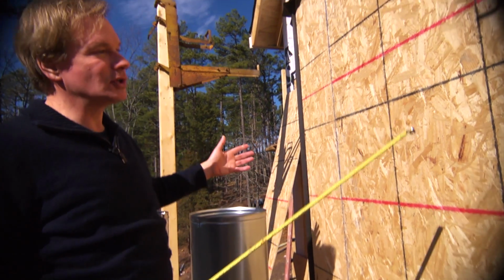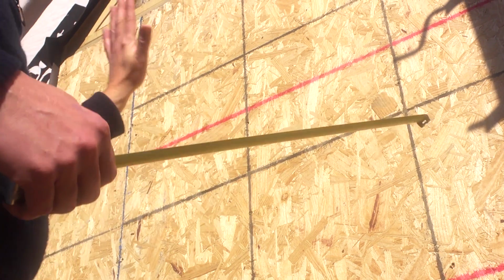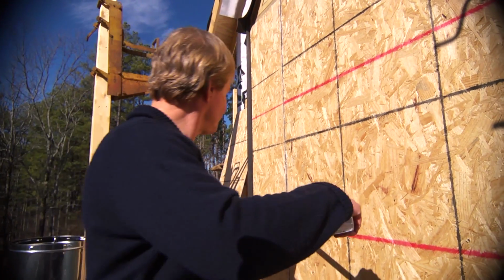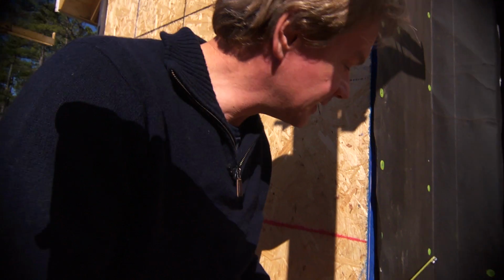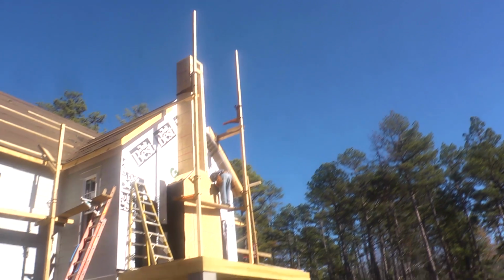Now we made a decision to put this on the outside. This could have been pushed onto the inside, but it would have taken 5 feet. This is roughly 5 by 2 feet. So it's cut into our deck space or our porch space out here, but I really didn't want to take up room on the inside of the house.